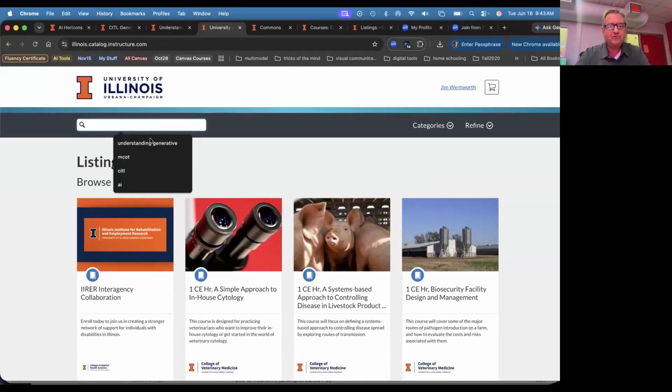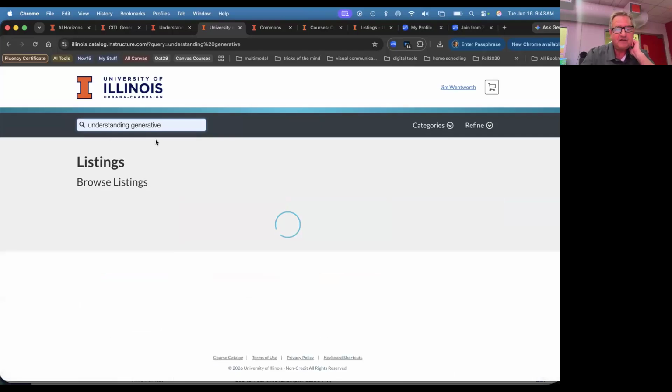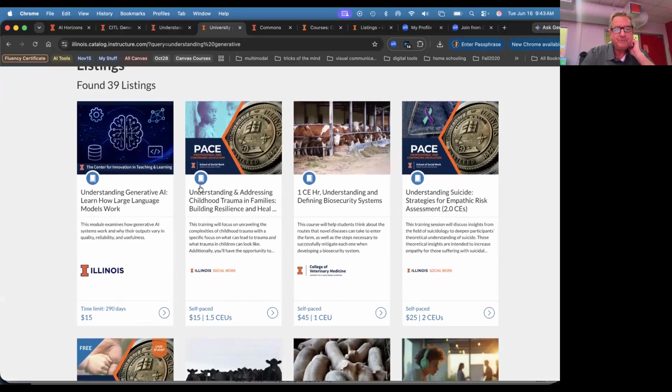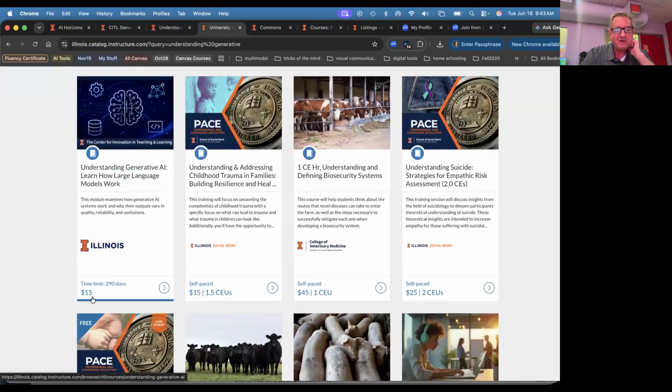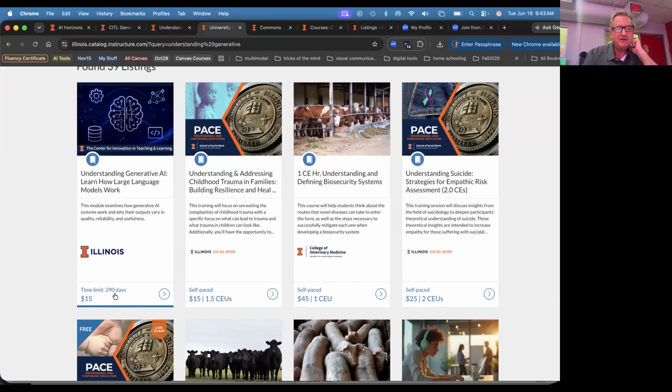If I go in and search my understanding generative AI, I hope it will come up. And so right now we are pricing these at $15 per module. But the idea here is also that if we have partner institutions, like we have some folks coming to our campus from Columbia this summer, they would like access to these but don't have net IDs.